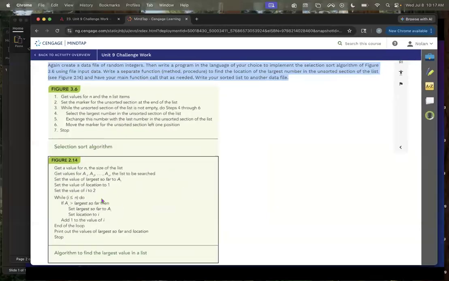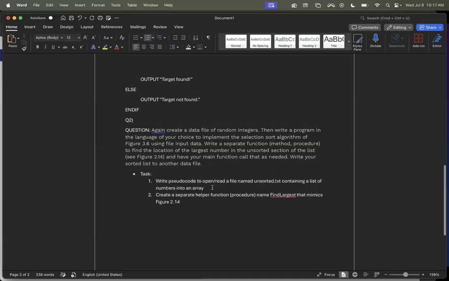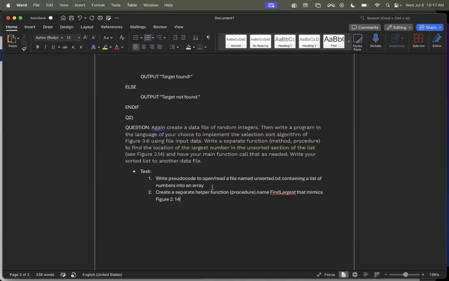So it mimics this one, right? To find the position of the largest number in the unsorted portion of the array.